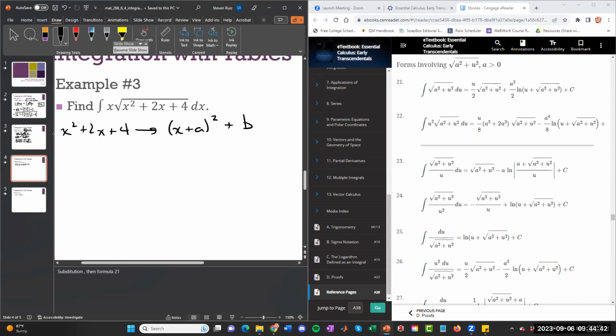Go ahead. Whenever we want to make x squared plus 2x plus 1, I can split the 4 into 1 and plus 3. How'd you get the 1? Because x plus 1 squared is x squared plus 2x plus 1, right? We agree with that? So first thing I'm going to do is rewrite this as x squared plus 2x plus 1 plus 3.